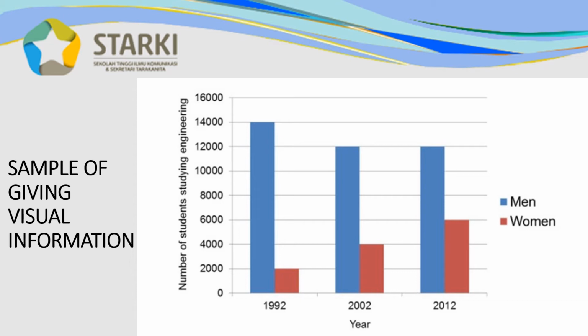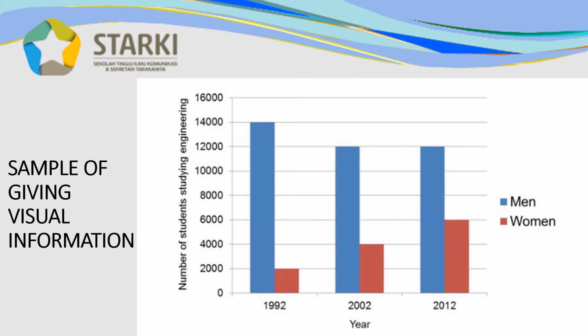Engineering is one of the subjects chosen by students to take in Australian universities. Engineering has become a favorite subject to learn in Australia. However, there are different numbers of students studying engineering in Australian universities over 20 years' time. Therefore, to illustrate my points, let's look at the following bar charts.